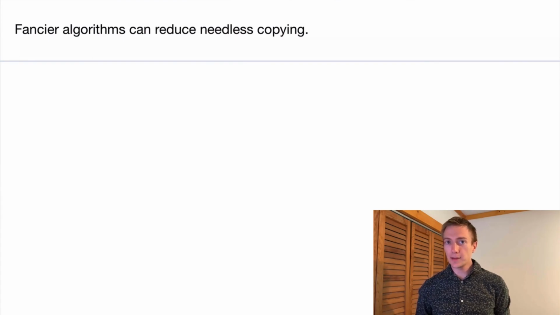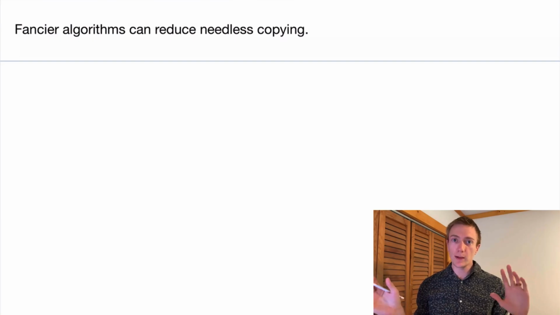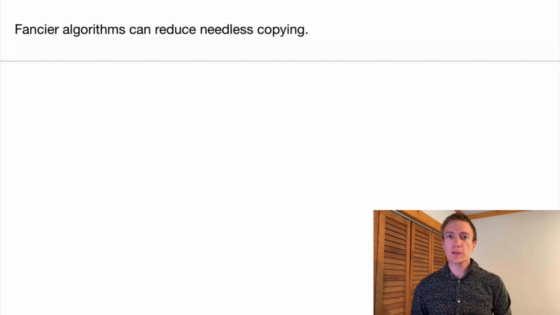However, I do want to point out that there are fancier algorithms out there that you can find in the compiler literature for reducing the amount of needless copying that is done. That is, this one is perfectly sufficient for correctness, but there might be more copies than you strictly need. So if you're interested, you can read more in some of the links associated with this week's lesson to find out about fancier algorithms for converting out of SSA form. Good luck.